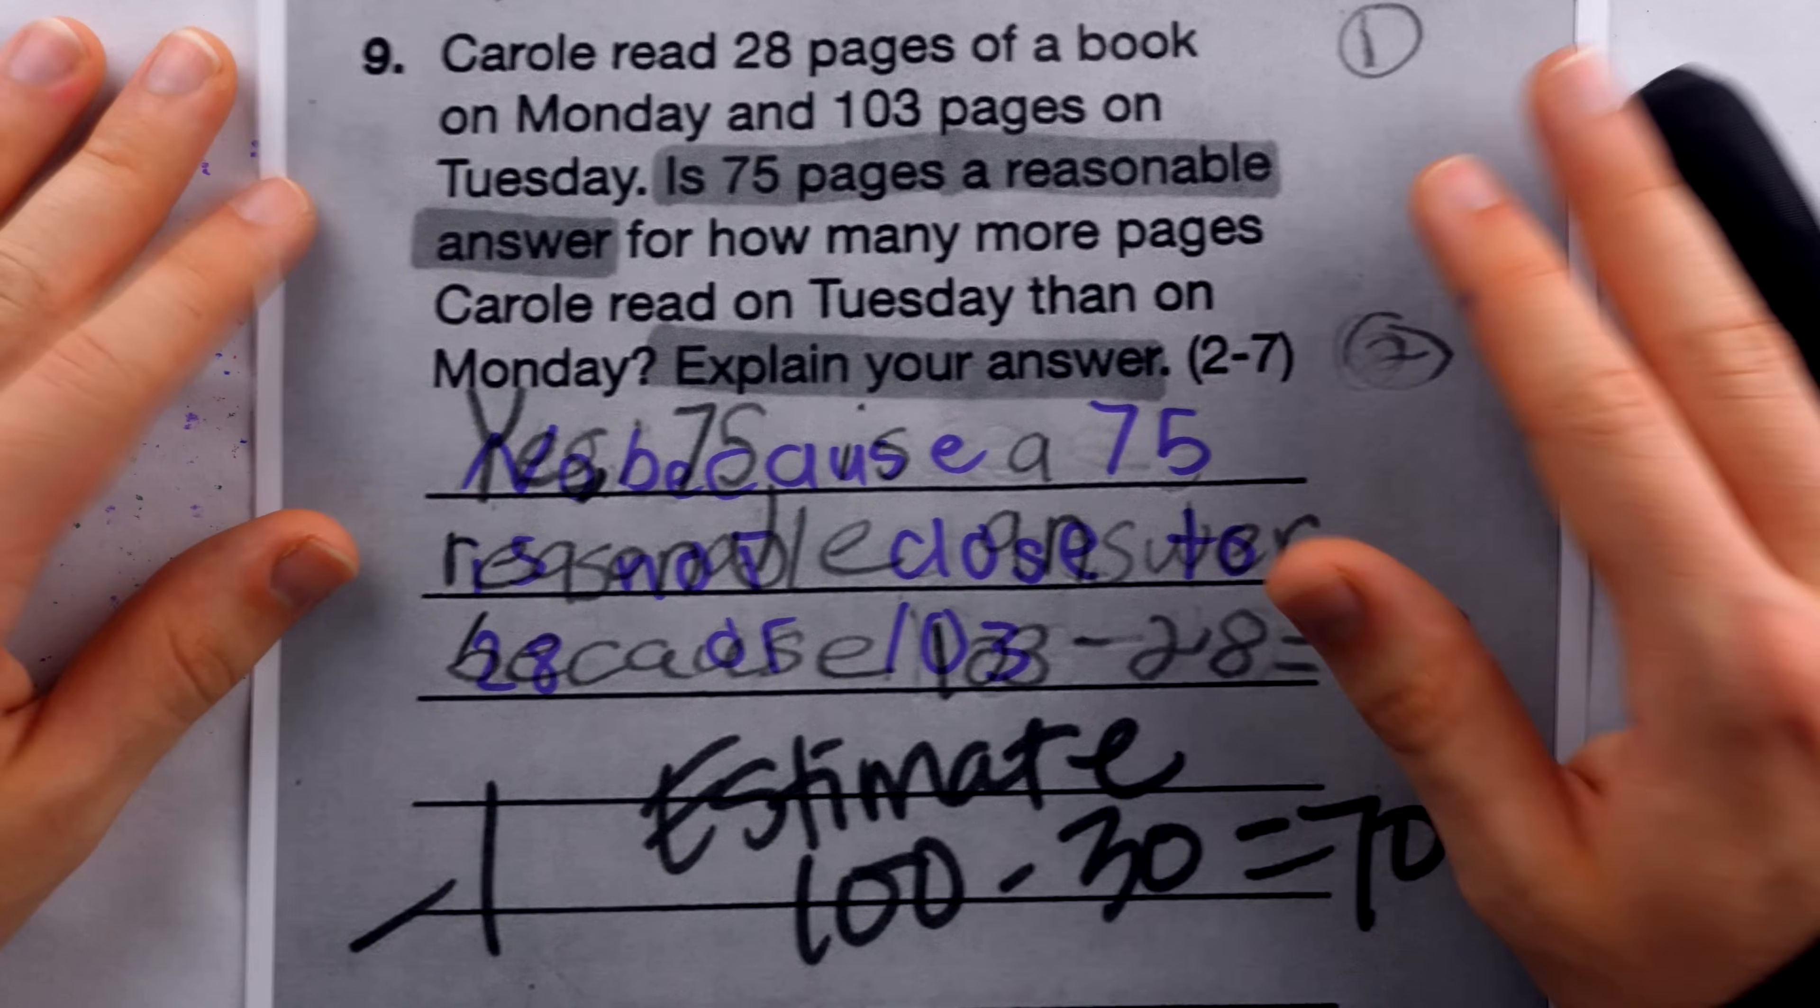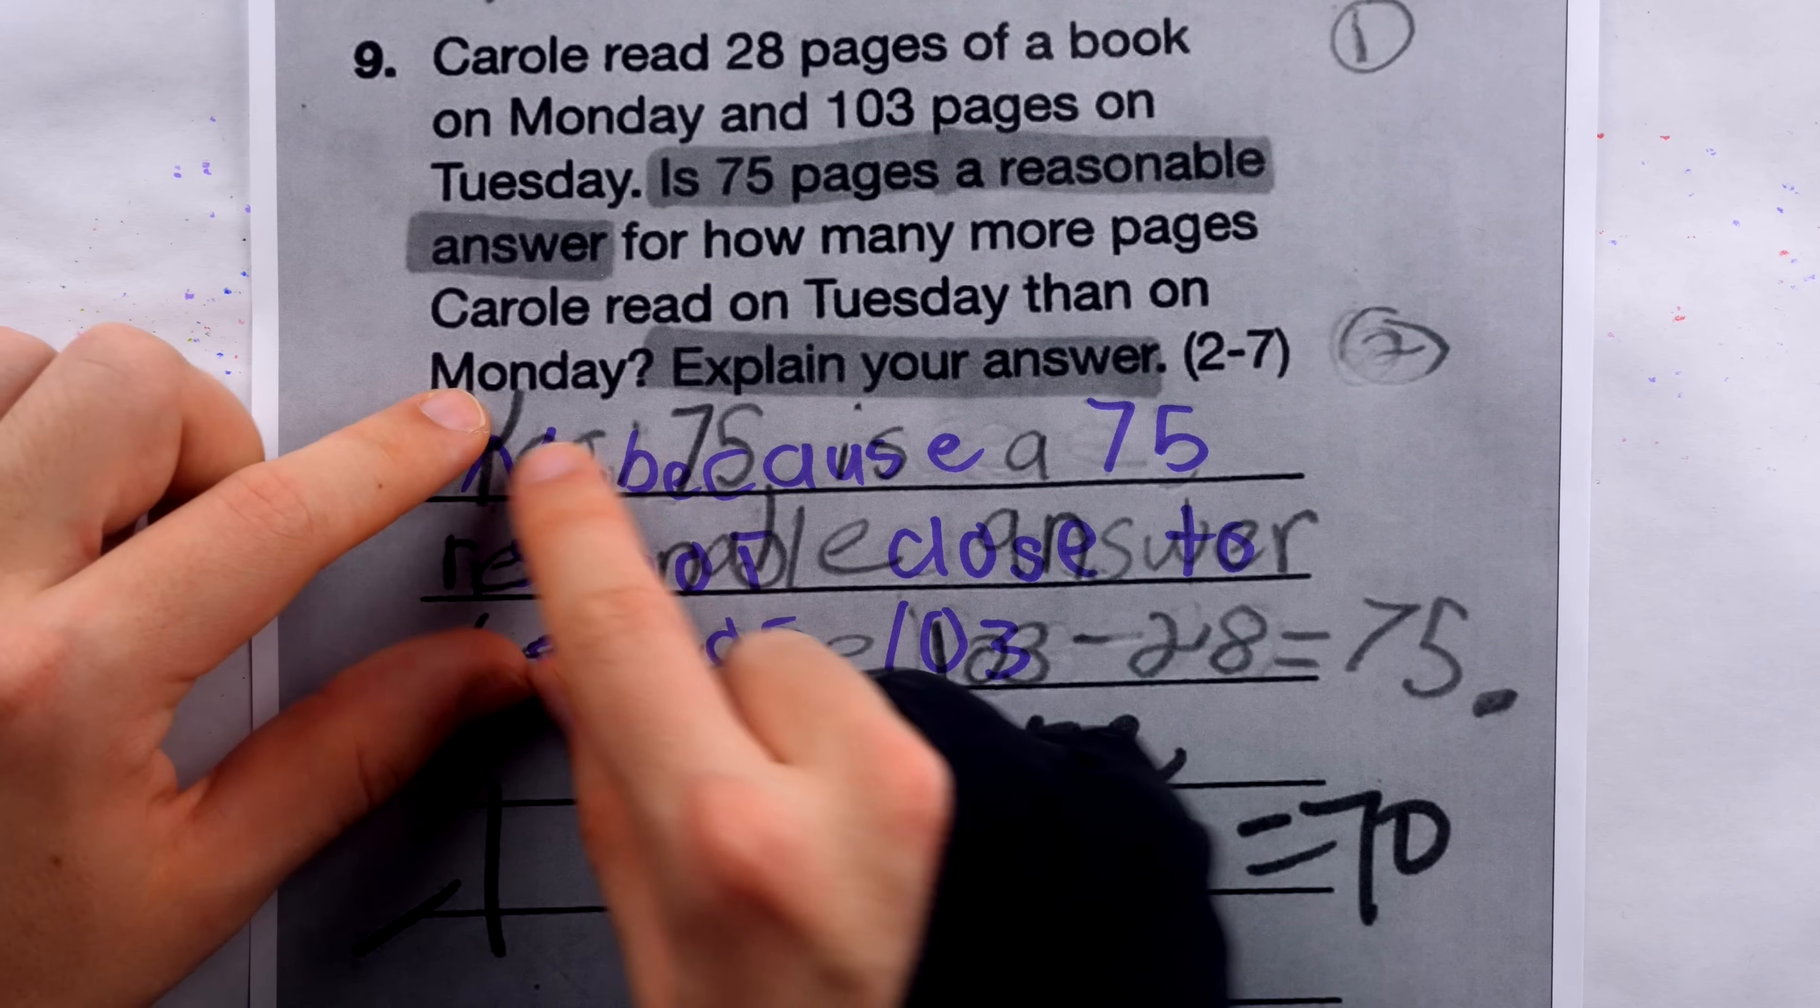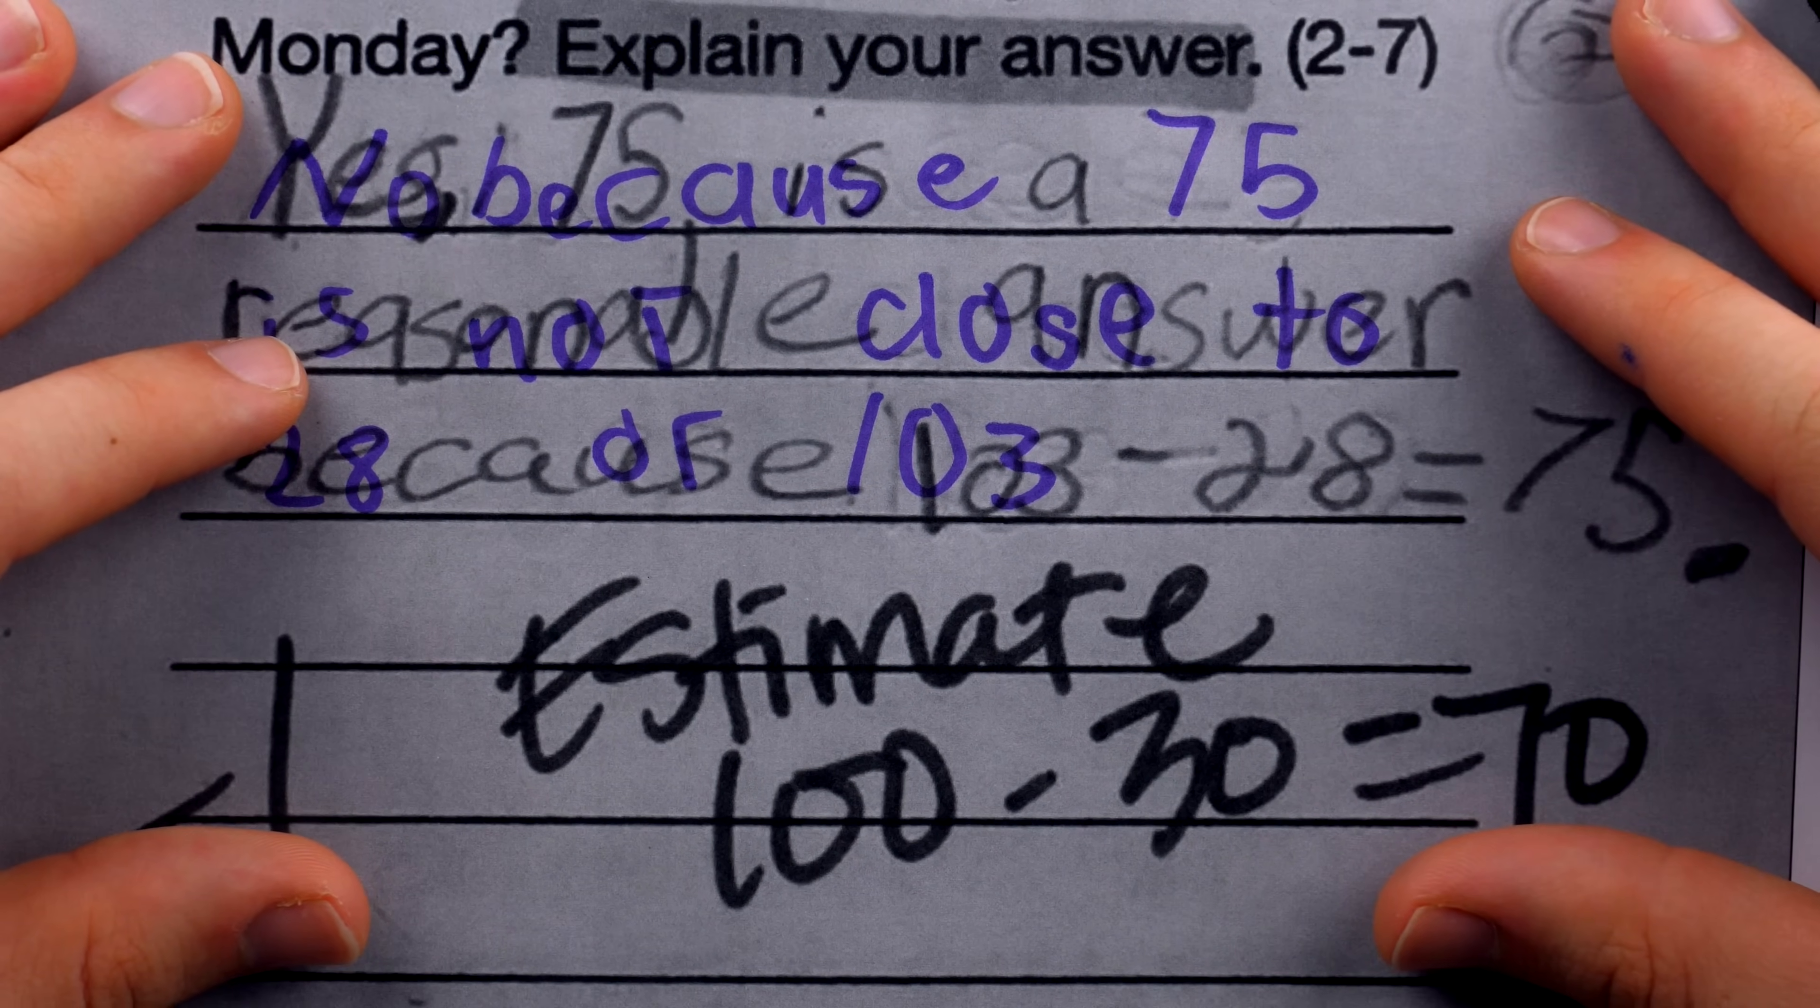So what happened here? Did a parent take their kids graded homework and then erase their response and write their own to post it online to trigger strangers and get up votes for sympathy? I mean, maybe, but who's to say that the whole thing could be deliberate. Someone could have done all of this themselves and deliberately left a former answer in the background to just spike additional speculation and engagement. I mean, the internet is just such a strange place these days. So, you know, there are many reasons some kids may hate math, but this is not one of them, because this never happens.